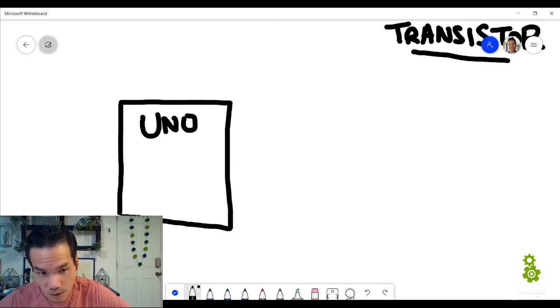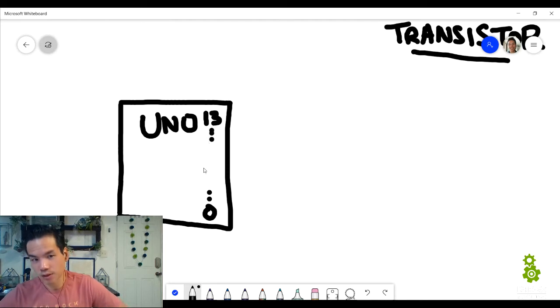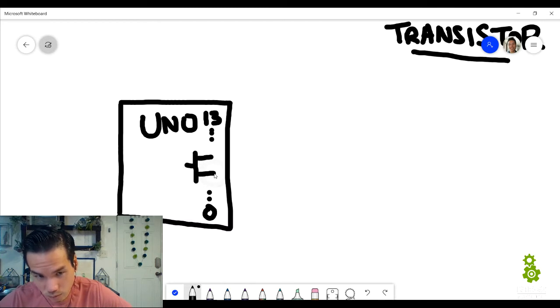All right, and we know that there are from 0 all the way up to 13, right? All those transistors. Now each one of these transistors looks like that symbol. Okay, and this is how it looks.